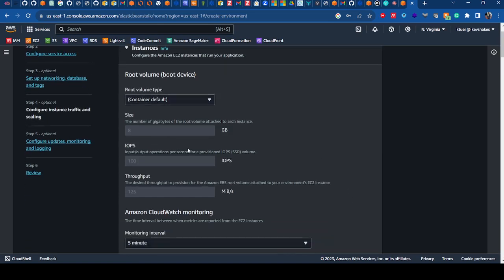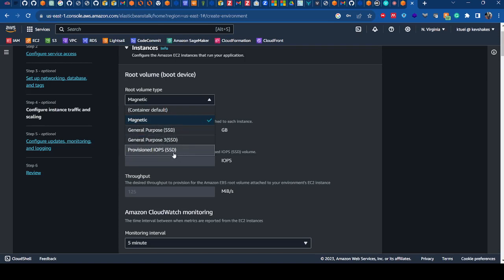If you're going to set up the root volume, this also goes to performance, and you can choose general purpose. Obviously, we know magnetic is crazy, so I don't know why I clicked that. That one will give you the least performance.